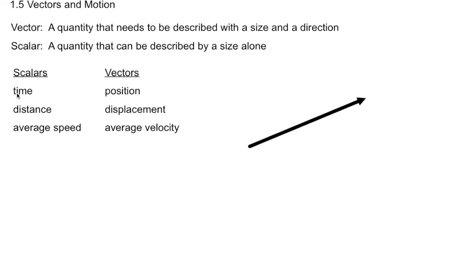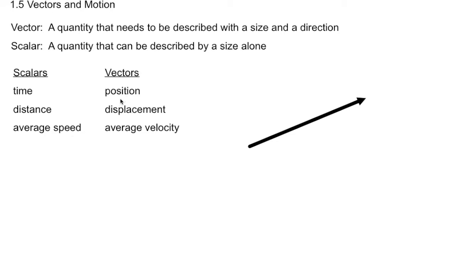Time is a scalar. Time only has a number associated with it. You never say 15 minutes north or upward. Unless I suppose someone could be driving, you could tell them directions as 15 minutes north, saying you're going to drive about that much time north. But that quantity together isn't actually a thing. They're two separate things. Distance is a scalar. It's just a number that tells you how far you've traveled. Average speed just tells you how fast you've been traveling. These are only numbers that tell you a magnitude, how big something is.